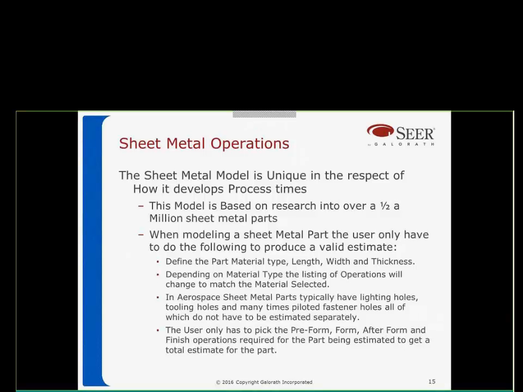We did an analysis based on the type of material and the forming processes, and segregated all of the data from those over 500,000 parts into sections by forming, after form, and finish operations, so that they are the driving force to give you an estimate. All the user need do is select the forming process, or in this case, in CATIA, the type of part. You can make up templates for types of parts that take a certain forming and after forming operations, and get valid estimates by reading the data from CATIA: the material type, thickness, and the area, of course, the length and width. The model will automatically produce an estimate based on the quantities entered by the user.